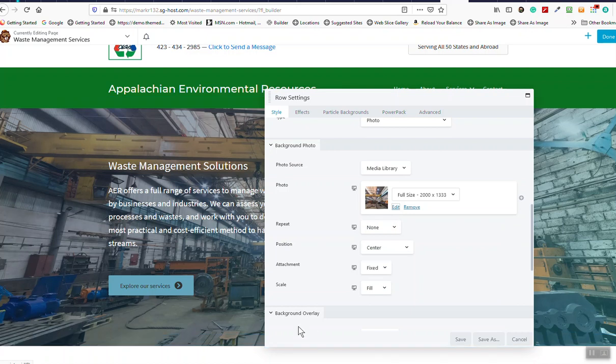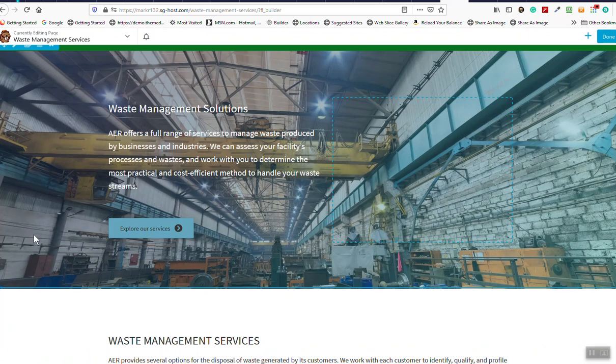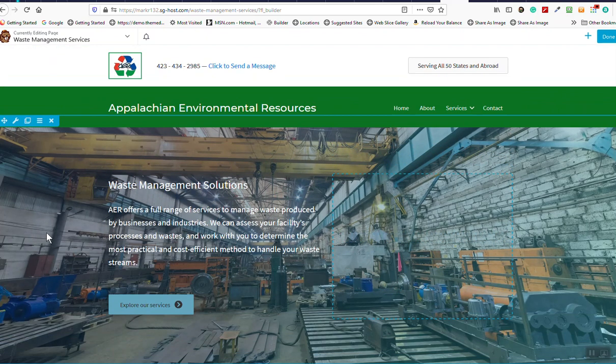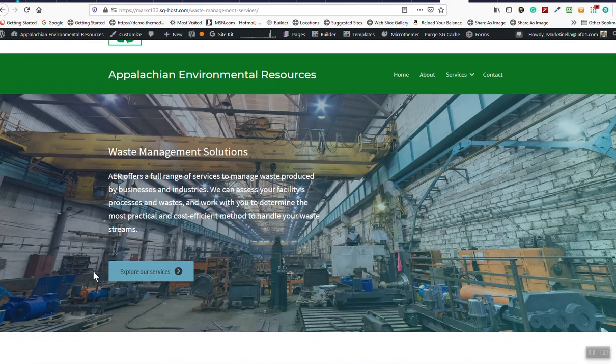I'm going to click select photo, and that's already there. It's got that content locked in. I'm going to hit save. And now that image actually has more information that search engines will benefit from for that particular image. I'm going to hit done and publish, and now that information has just been uploaded to the page.